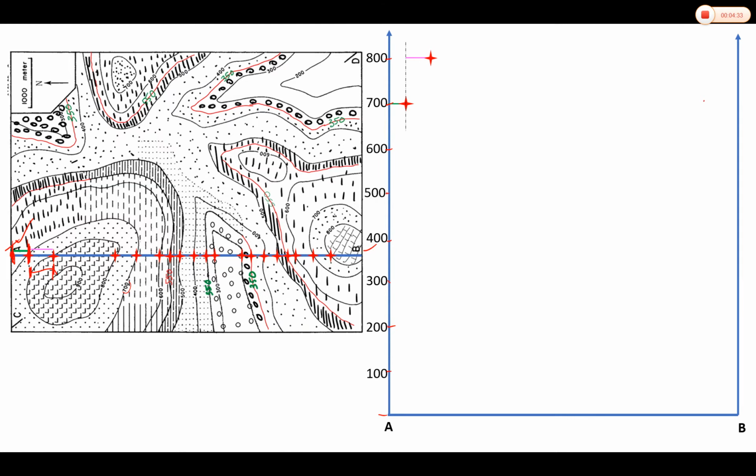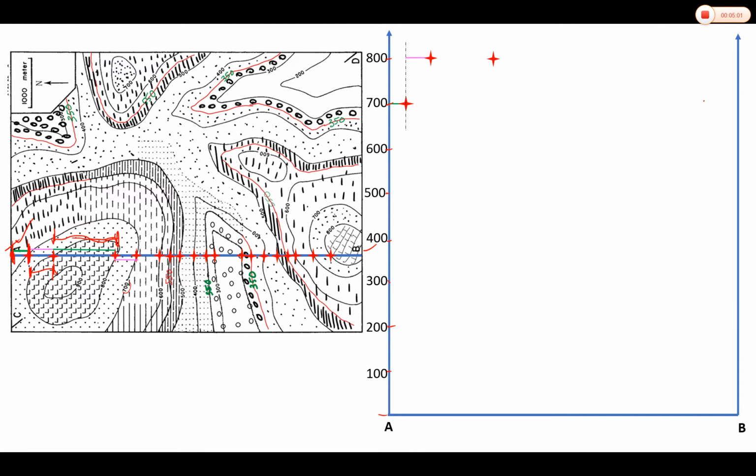Okay, then go to the next intersections. 800 go to 800, at the same intersection, at the same contour line. So 800 go to 800. So again we measure the length by using the ruler. Okay, let's say the green color. Again, we transfer it onto the graph or A4 paper.